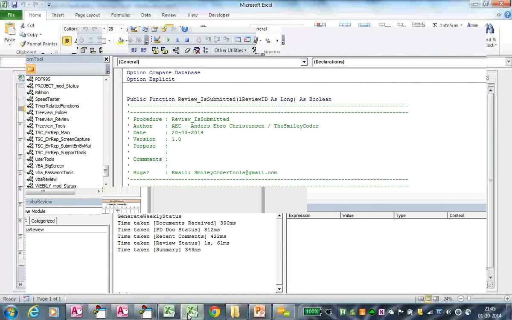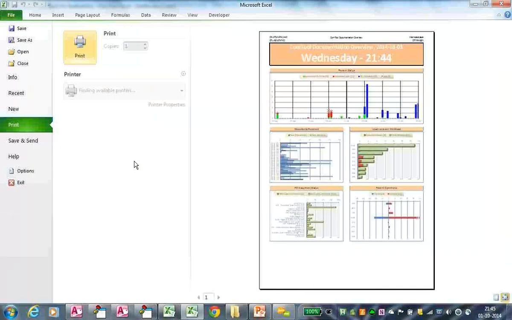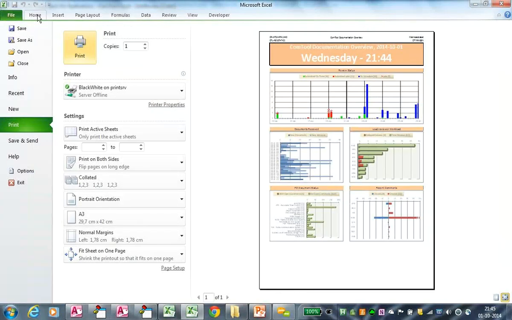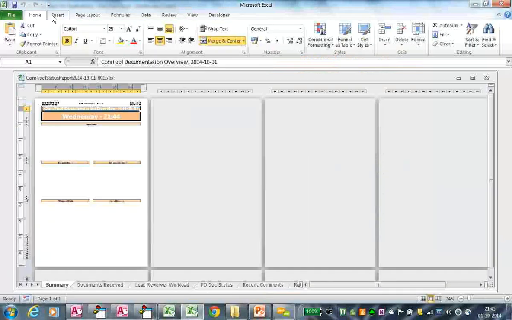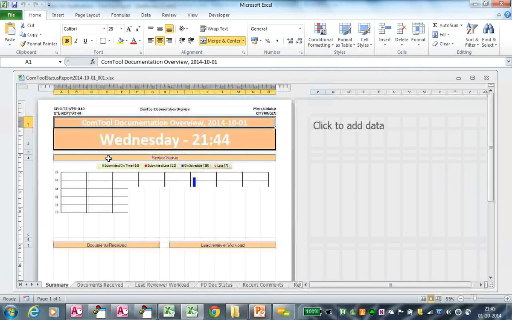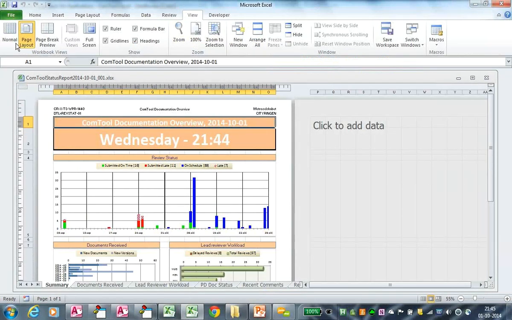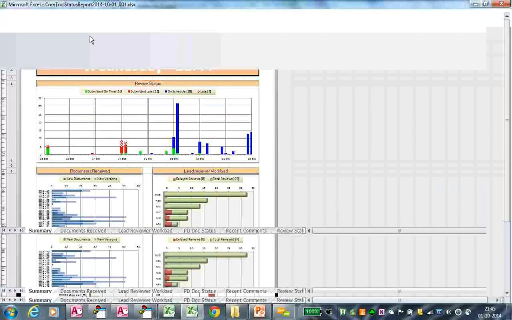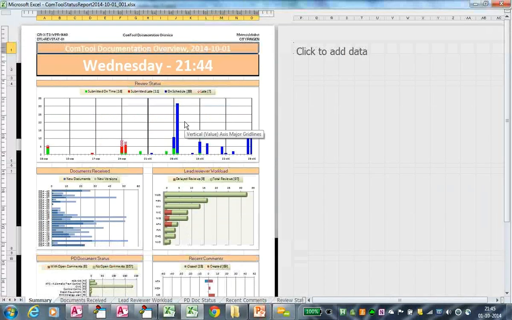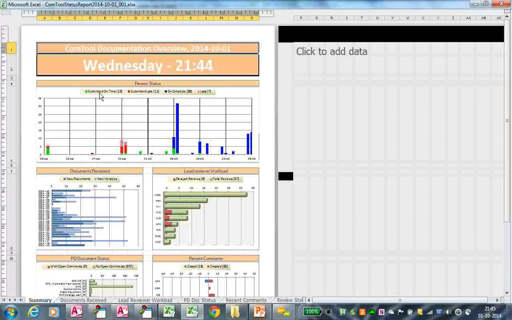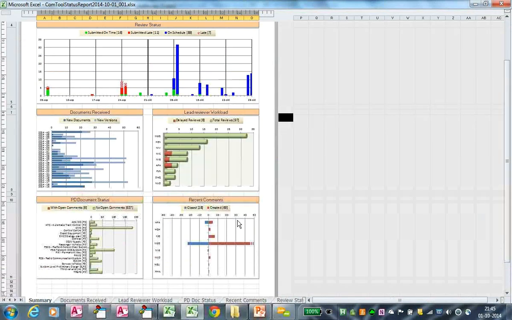So if we go look at the chart now, you can see I'm actually putting in 1, 2, 3, 4, 5 charts. You can see the recent comments chart down here. That was basically the chart I demonstrated to you a while ago. The lead reviewer, that was one of the first charts I created.